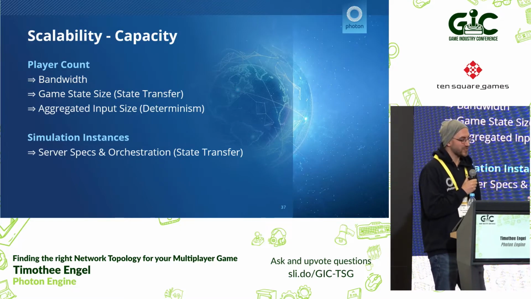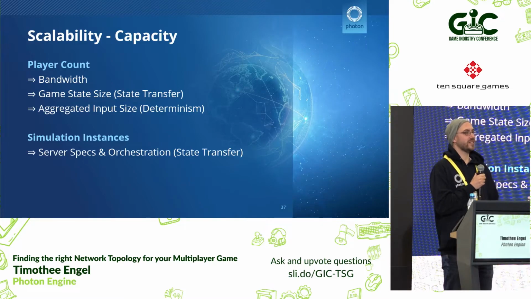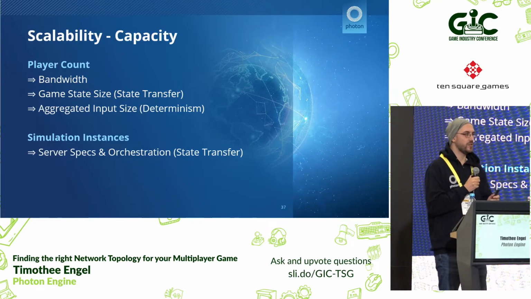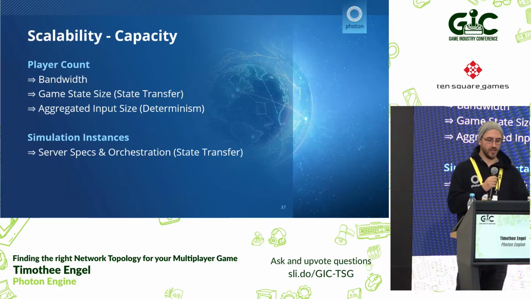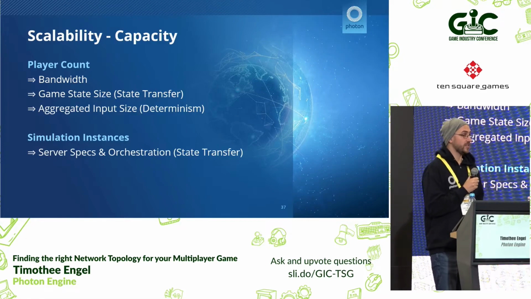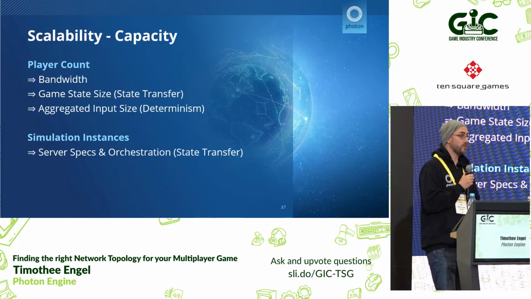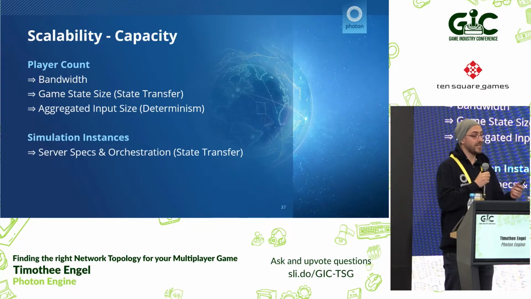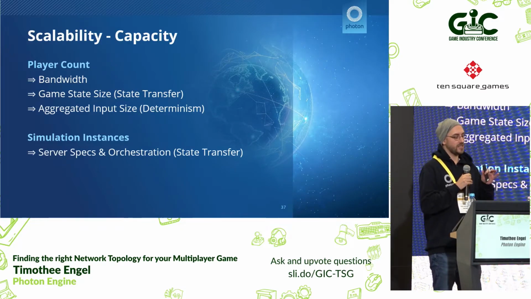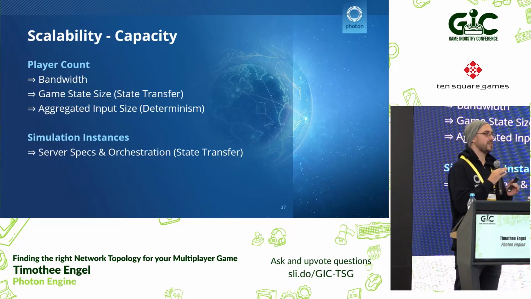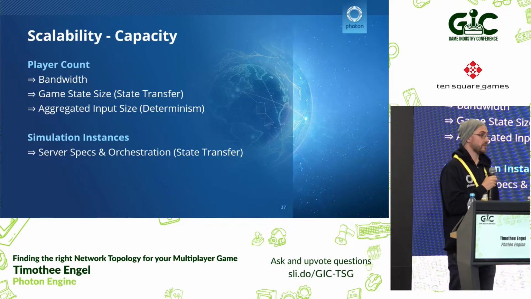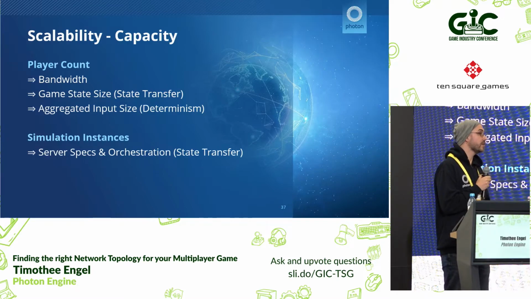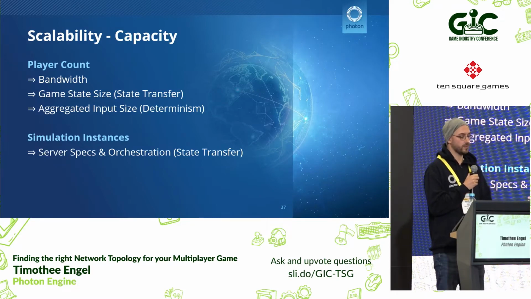And then there's the capacity. And capacity needs to be split, here again, in 2 different things. Number 1 is the actual player count. Now, the player count is typically what you see when a new battle royale comes out and goes, oh, we have 100 players, 150, we have 90, whatever. And this is something that is limited by the bandwidth available to your players. And that is, again, dependent to a large extent on platforms, meaning are they on a home connection or are they on a mobile platform?